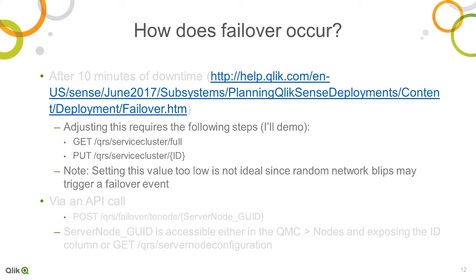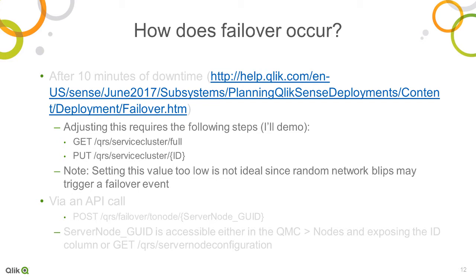And I'll demo this using API calls. So some notes here. This value is written in minutes, so the lowest you can go is 1 minute. And you should be conscientious about the fact that you don't necessarily want things to fail over all the time. There's going to be some disruption to the end users, which I'll go over in the demo. Basically, the proxy service needs to restart to take new settings.